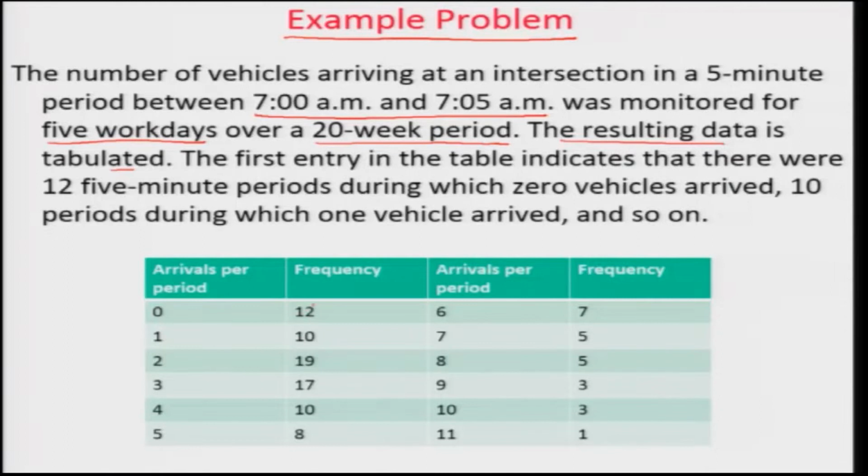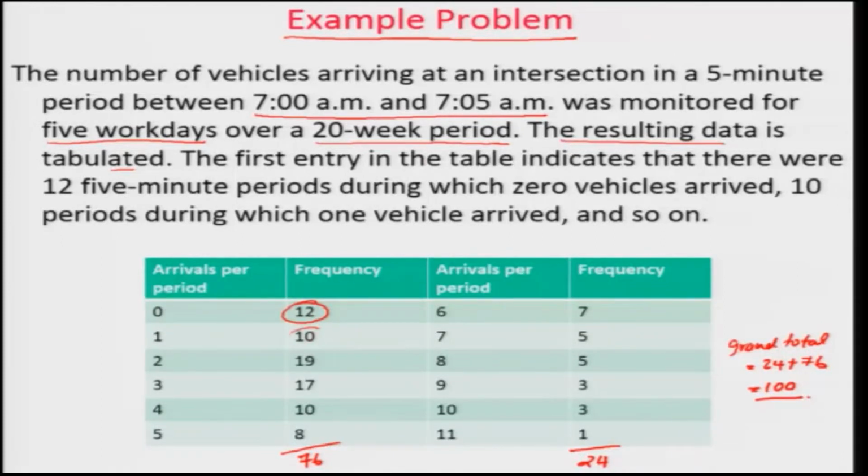So, this number 12 means, of this total, these frequencies will total 24 and this will total 76. So, the grand total is 24 plus 76 equal to 100. Okay. So, of these 100 observations, the frequencies that you observed, of the 12 frequencies that you saw, 0 vehicles arrived.